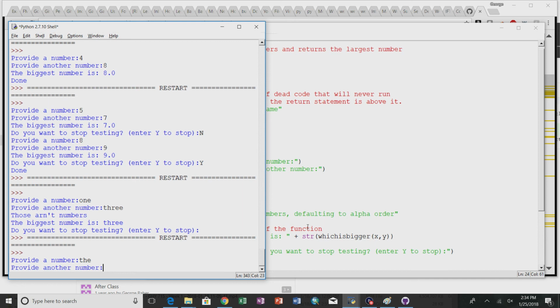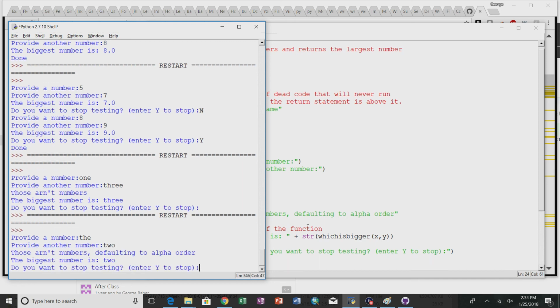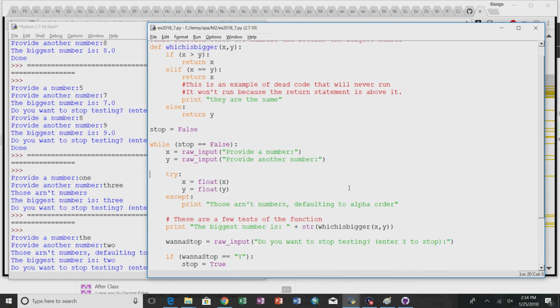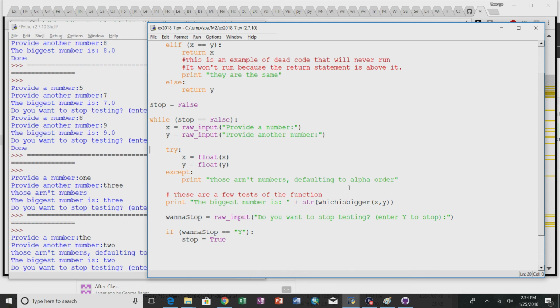So what does the try except exactly do? Can you walk us through from the while to the except? Sure. All right. So the while statement says all this code is just going to be run and run and run until the wanna stop is equal to true, and that only happens if they say Y, right?